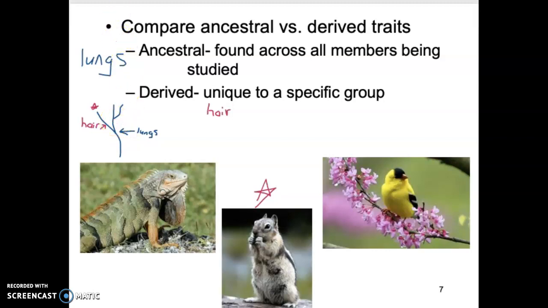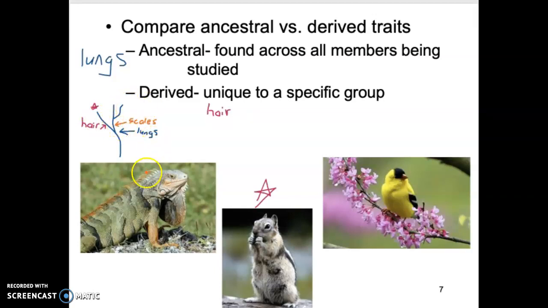Maybe we'd look at a different trait and say, well, what trait would be present here? What trait would be shared by this group and this group, but not shared by this? Oh, that could be something like scales. Birds and reptiles have scales. For those not familiar with it, look at the leg of a bird. It has scales on its legs. Feathers up here, scales here. Scales all over the body. So that would be a trait that evolved in this group, but not this group. This group evolves hair, this group evolves scales, this ancestral group.